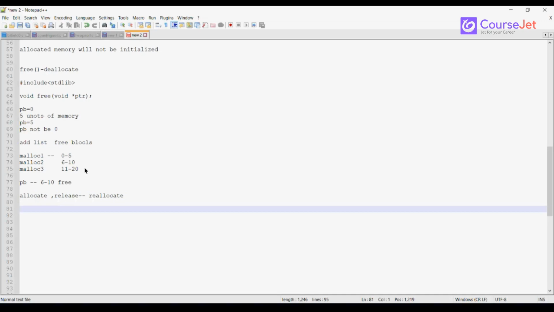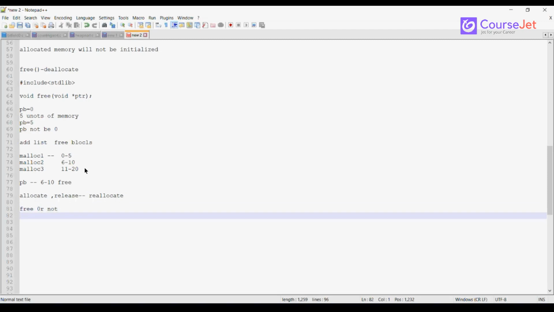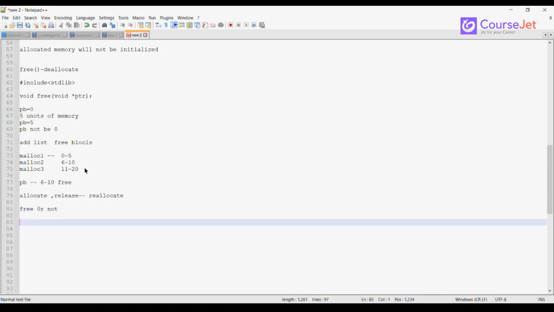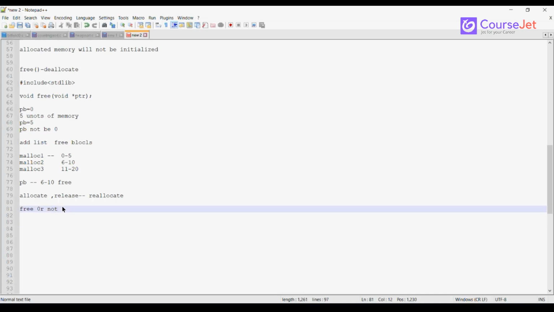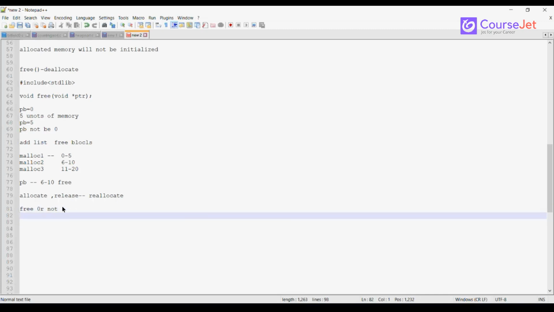Right. Now the question is, as it is not altering our program break, should we use free or not? We are allocating, releasing and reallocating. That means we are not completely releasing it using free. Free doesn't give us that complete access to release that particular memory.